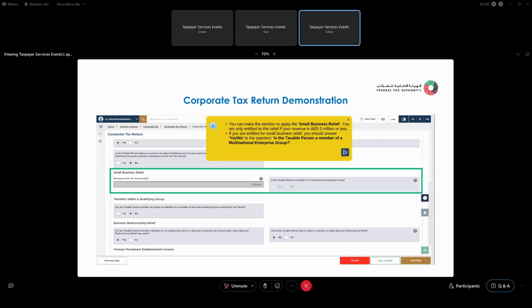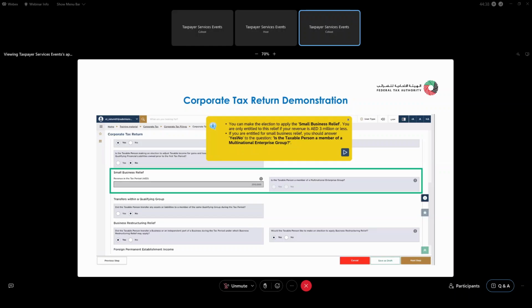We would like to highlight that in this section you can make an election to apply for the small business relief, where you are entitled to this relief if your revenue is 3 million dirhams or less. If you're entitled to the small business relief, you should answer either yes or no to the question which says, is the taxable person a member of a multinational enterprises group?